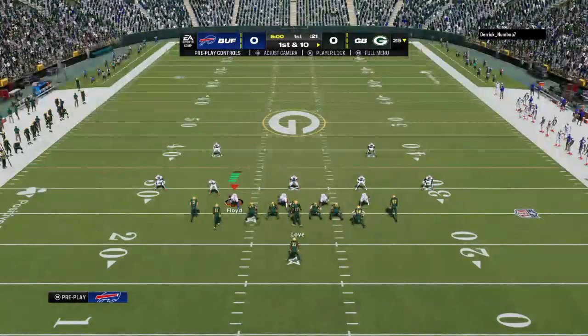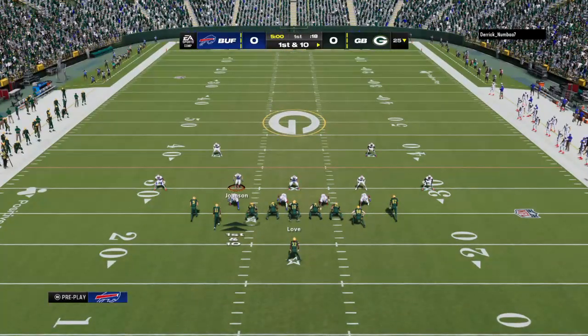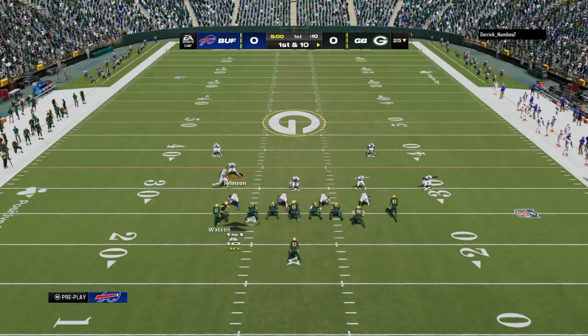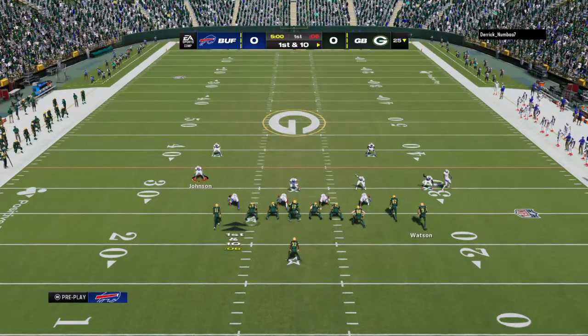Come on, set. 60 red. 60 red. 58 for Mike. 58. 58 for Mike. Check pass. Check pass. Go red. They'll send a receiver in motion to the right. Drill green.